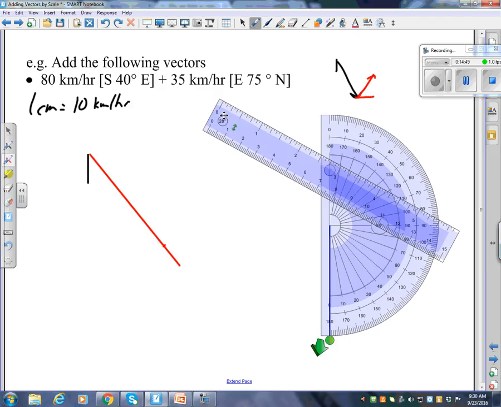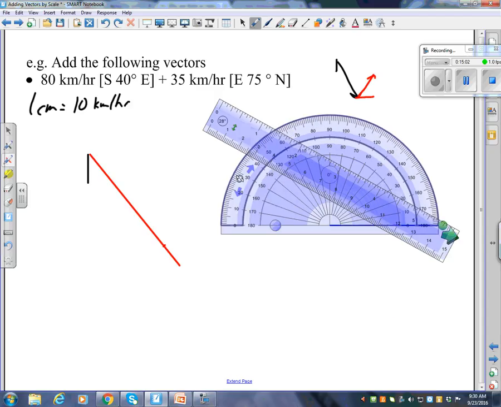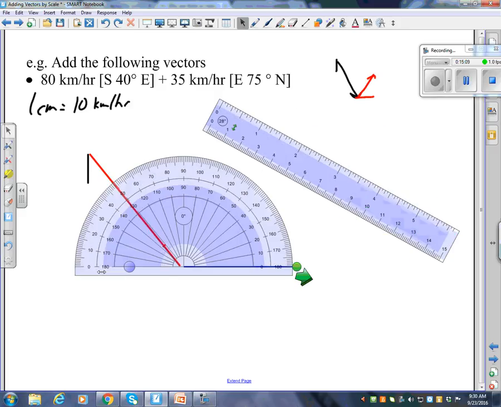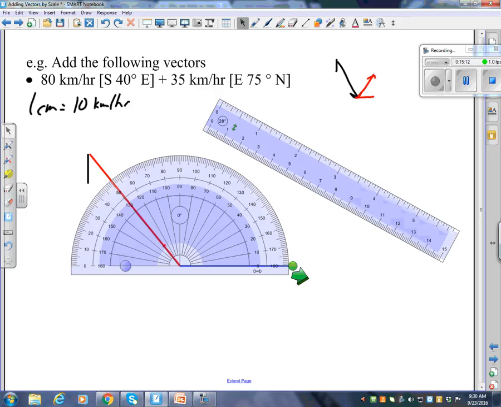Yes? Everyone's good? Okay, so from there, from the bottom here, Colin and Drayson, watch. Here's the learning part. East 75 north. So put your 0 at east. There's a 0 at east. And I'm going to go 75 north. So like there. Remember, each tick mark is 1. 75 is there. So I'm going to put my little mark right there.